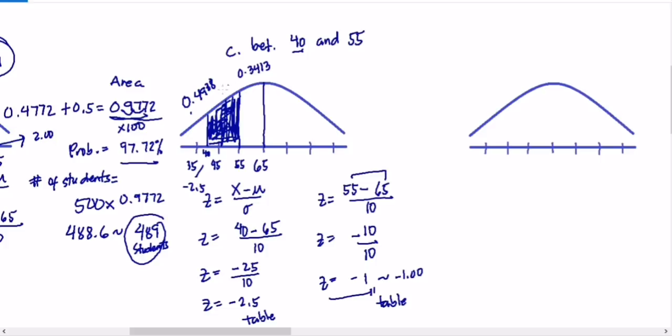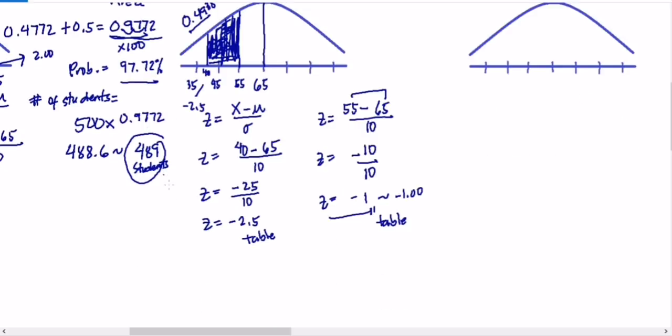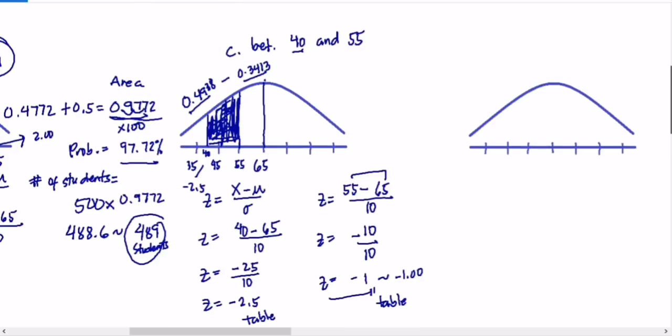0.3413. Ngayon, anong gagawin mo sa dalawang value na yan? Will you be adding them or subtracting them? So, of course, kung hindi dumaan dito sa gitna, ibig sabihin minus. Pag dumaan dyan, plus. So, since hindi dumaan, minus natin sila. Okay? So, para sa solution, 0.4938 minus 0.3413. Yan yung dalawang values na ipag-minus natin.